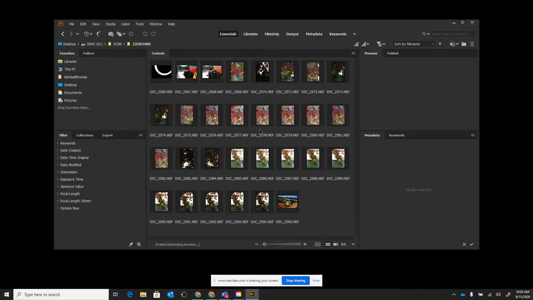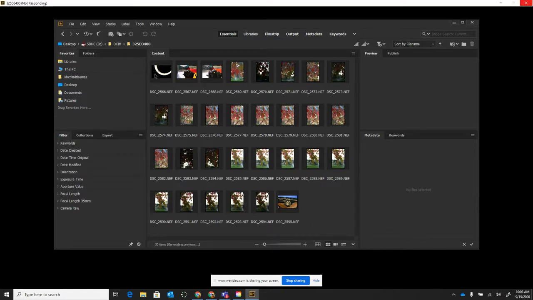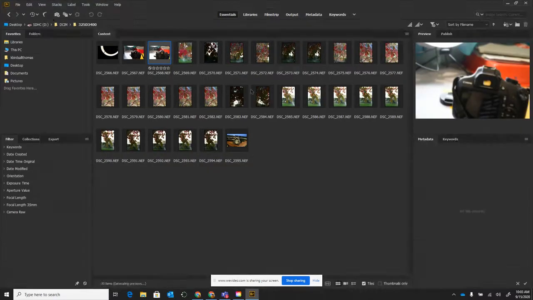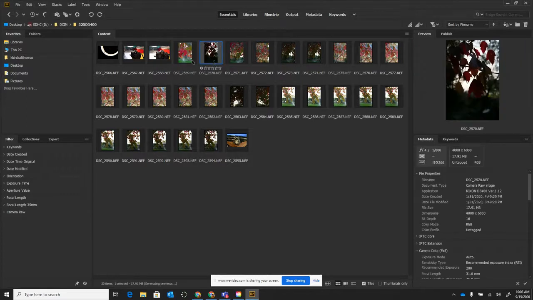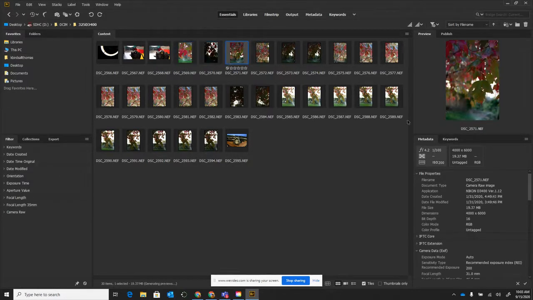There's a couple of really nice things to do with Bridge. You can look at photos through here, and you can actually change the size.